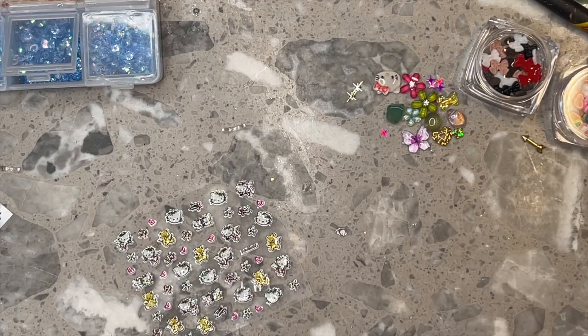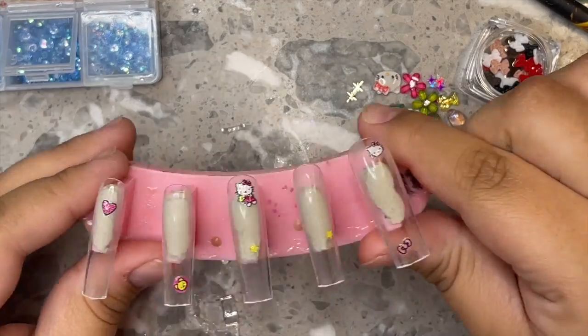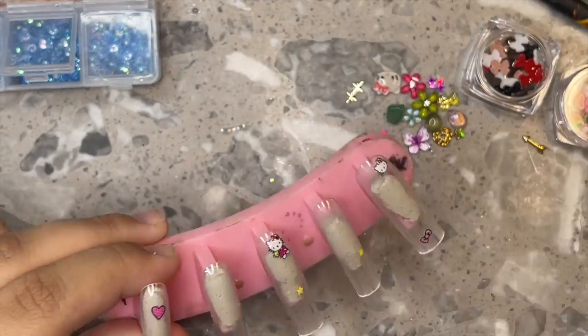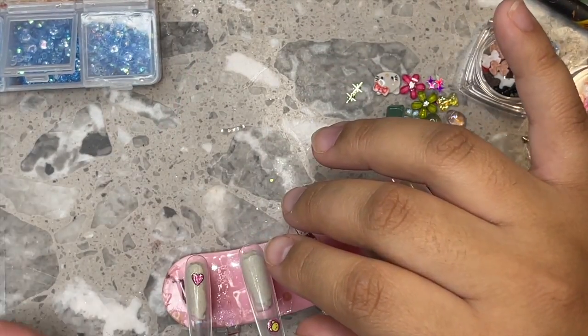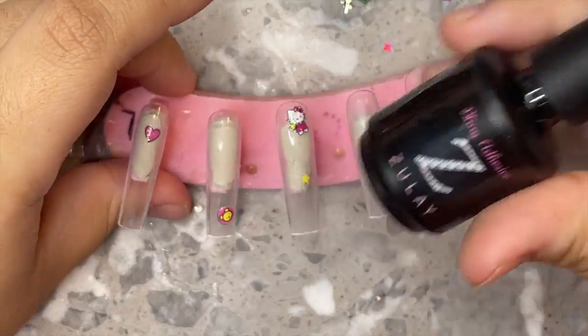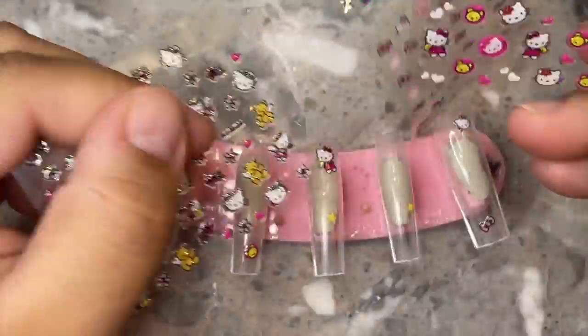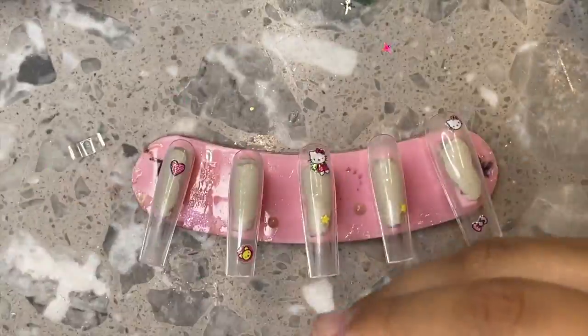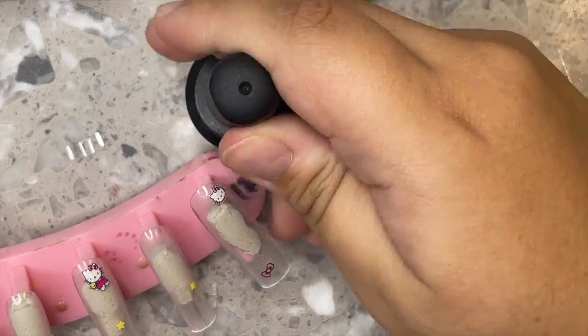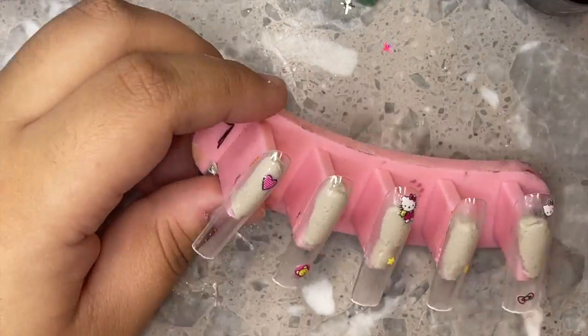So I'm going to start off by showing you guys what I'm going to be using. I have my nails. I already went ahead and buffed them. I already applied my stickers. I haven't done the base coat yet because I'm actually going to be encapsulating the stickers in base coat. So I'm showing you the types of stickers that I have here. I have a whole bunch of Hello Kitty ones that I got from AliExpress. I will definitely link these. They came in a big pack.